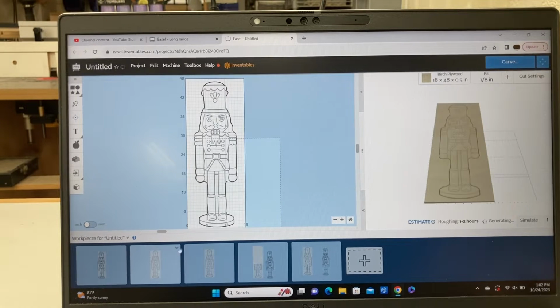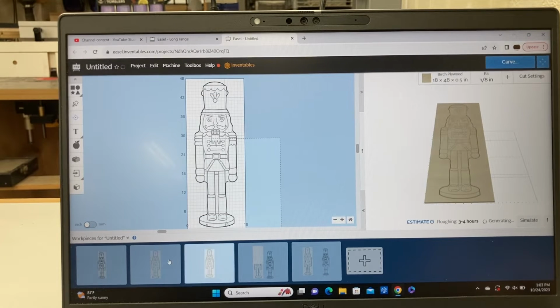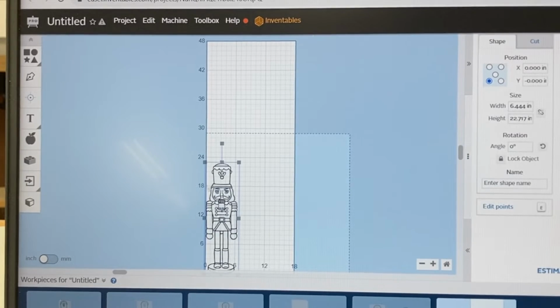The worst thing that can happen is make a mistake and lose the file completely, and then you're not left with anything to work with. So always get into the habit of having that first workpiece with the original file on it, and do not change anything. To size the Nutcracker to the correct size, I'm going to highlight this.